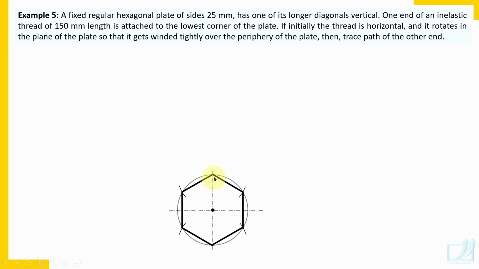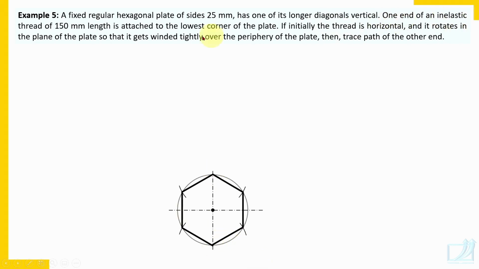Now try to understand. When you join opposite corners of the hexagon, you get a longer diagonal. Now when you join this corner and this corner, you get a longer diagonal, but not the adjacent corner or the directly opposite corner, but on some other corner you get a shorter diagonal. So this is the longer diagonal, and from this corner, when you join this corner, you get a shorter diagonal. Similarly, there is one more shorter diagonal here. So from each corner, there is one longer diagonal and two shorter diagonals in case of a hexagon. Okay, so longer diagonal vertical. Check here, longer diagonal vertical.